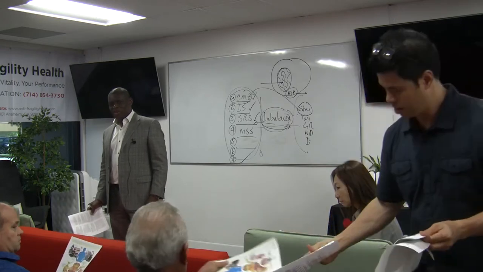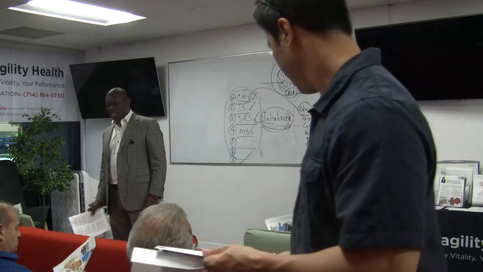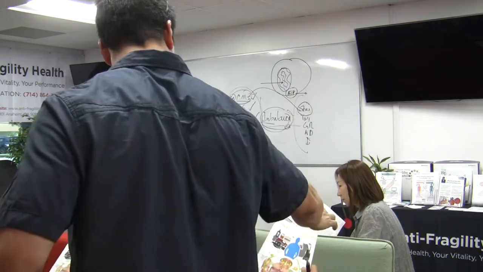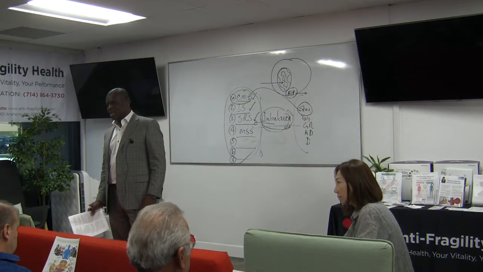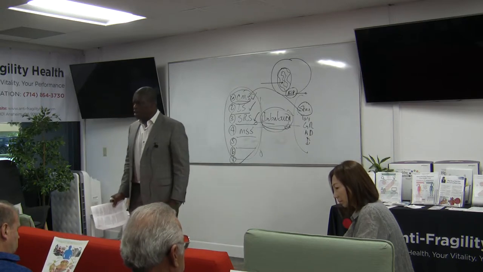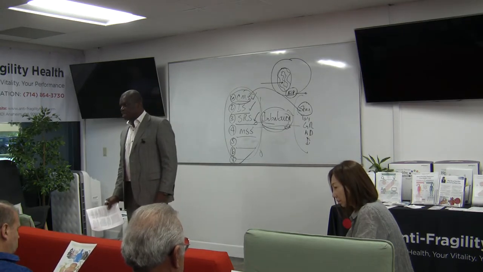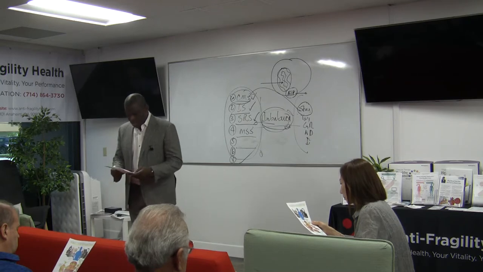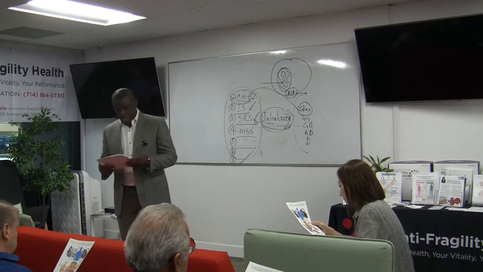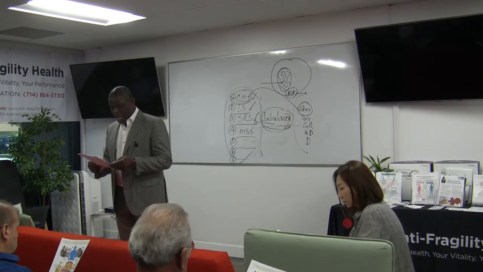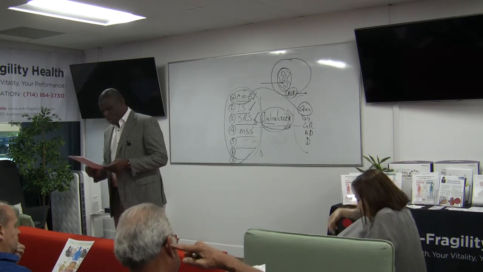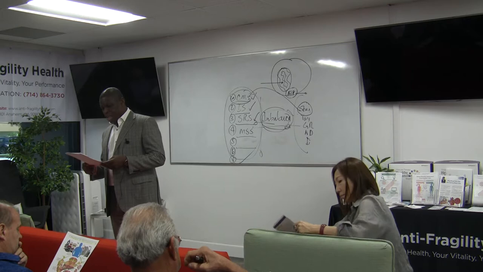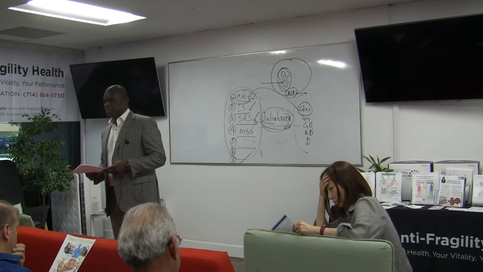So I wanted you to look at the picture of the liver and see what happens when we have impaired detoxification. It's a very important picture, guys. So let's go to the next one. We're going to talk about a couple of polymorphisms here, or mutations. The first one is the glutathione metabolism.